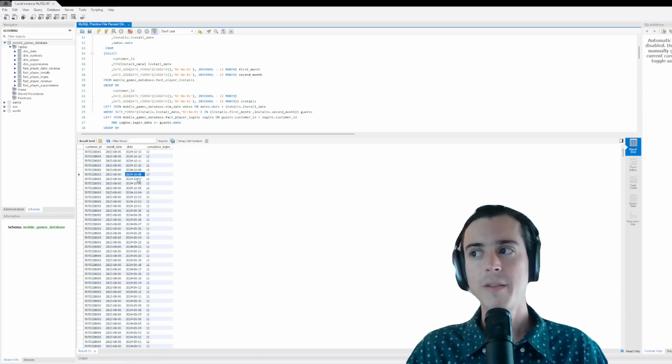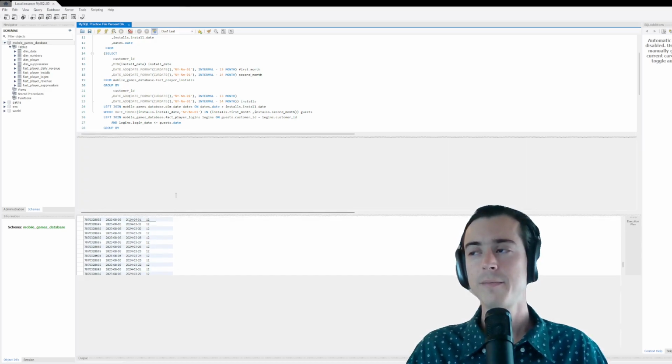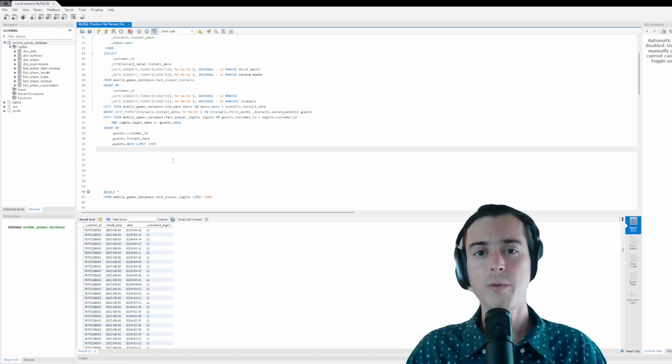So for each one of these dates, we are going to table 2, and we are joining on the customer ID, and we're doing a count of login dates that are less than or equal to each one of these values, so that we get a running total of cumulative logins for each one of these dates that pertain to a specific customer and their install date. Cool, so we're ready for the next step.